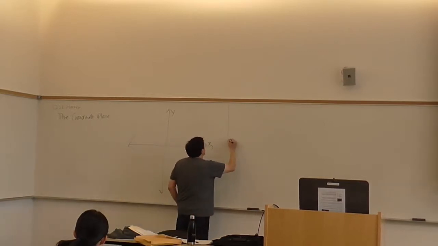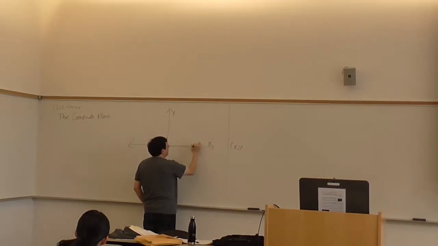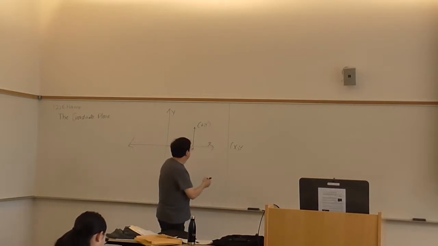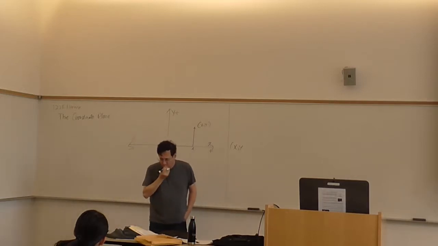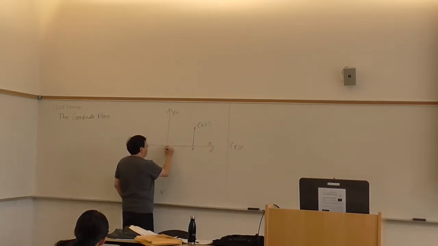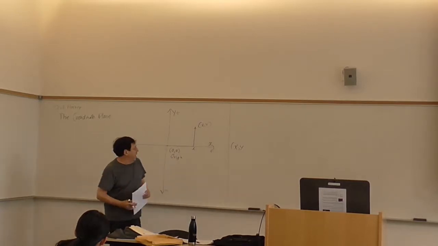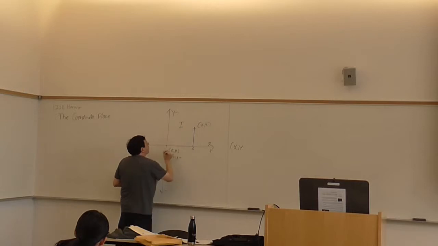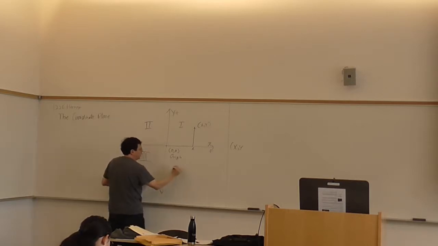You have some point x, y. You start at the origin, you move over x, and you move up y, and there's your x, y point. X is positive here, negative here, y is positive here, negative here. You should know that we call this point of intersection, which is 0, 0, the origin. And this is a little arbitrary, but by convention, we call this quarter of the plane quadrant 1, and then we go counterclockwise: quadrant 2, quadrant 3, quadrant 4.